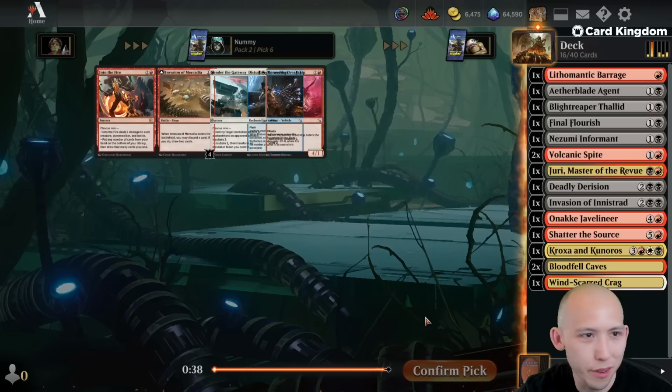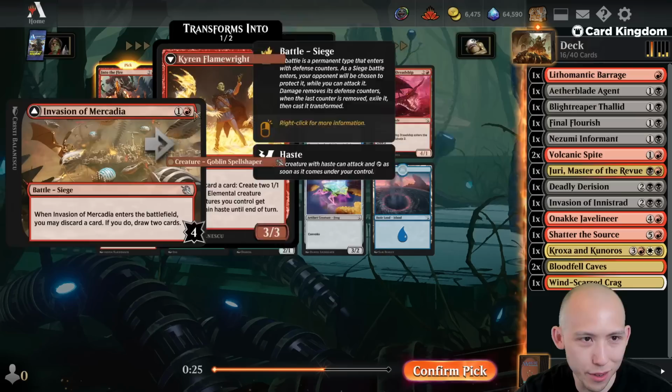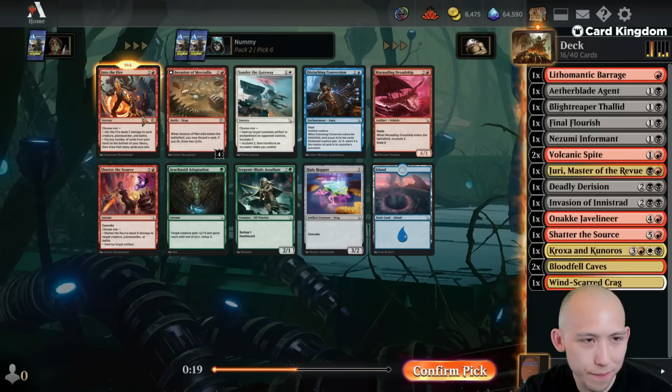Jeez Louise, red is just so open. Dreadship is surprisingly good. Into the Fire is pretty decent too. The versatility of this card, I think, means I'm going to take it over Invasion of Mercadia, which is another crazy good invasion. Wow. All four of these red cards are just good.